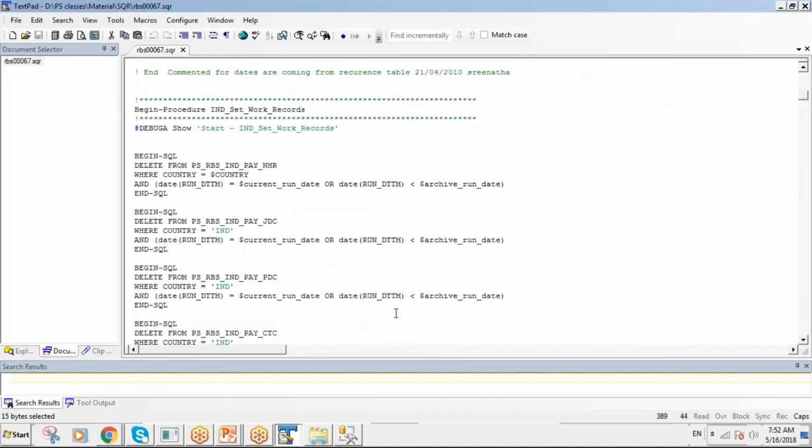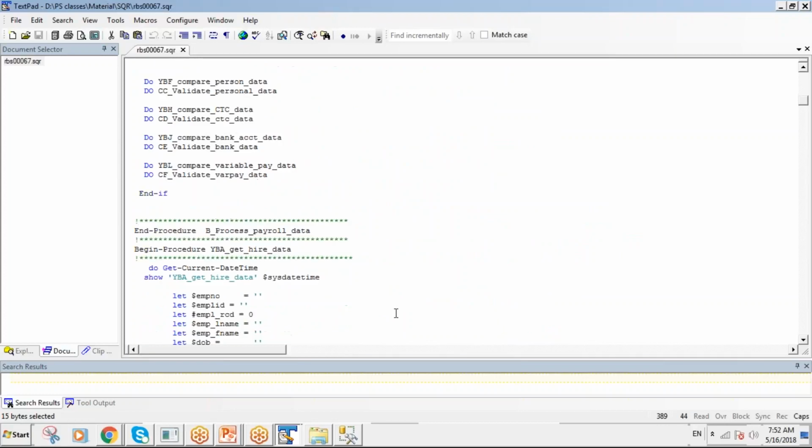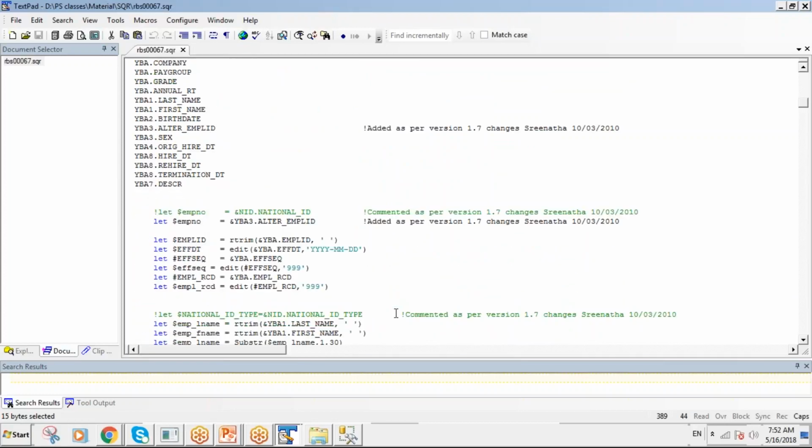Now, that means you are using a reference. Ampersand means it's an SQR column. The system can understand it's an SQR column. Here, like this, employee ID, ampersand, date. We know employee ID is a character. Date is a date. Sequence is a number. For each and everything, they are using column, SQR column. If you are referencing, it's an SQR column.